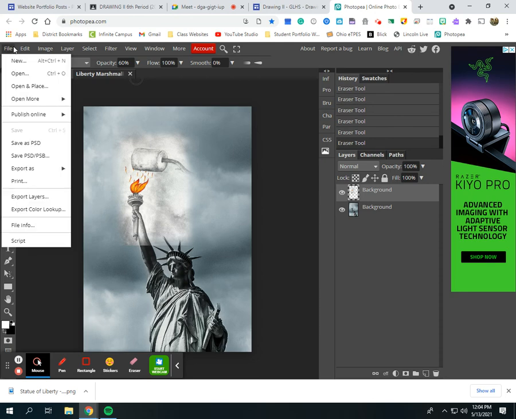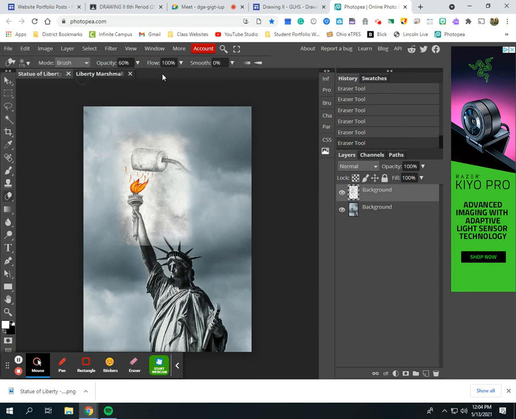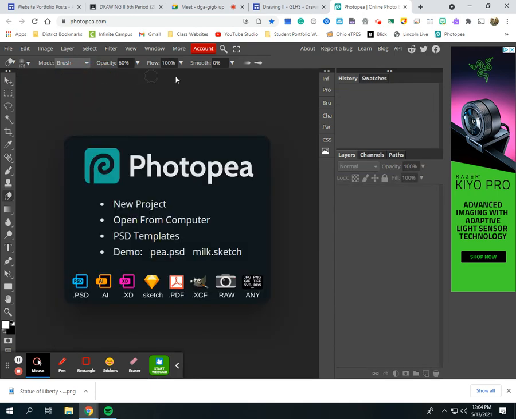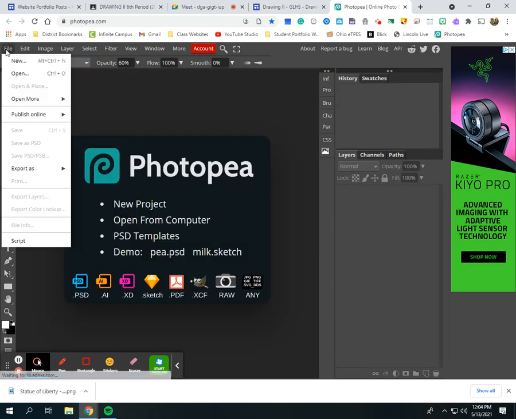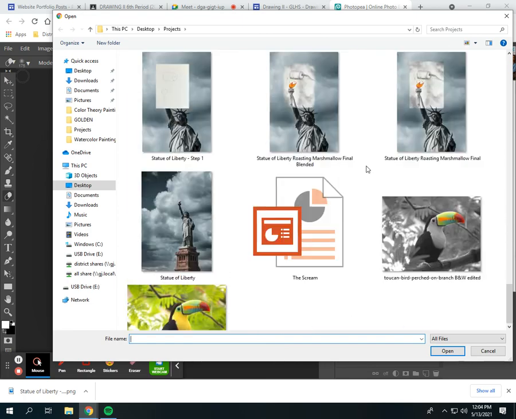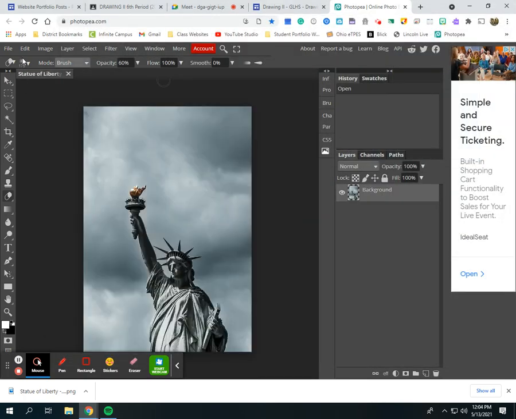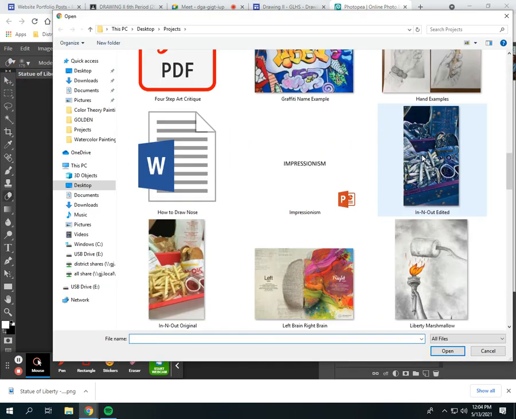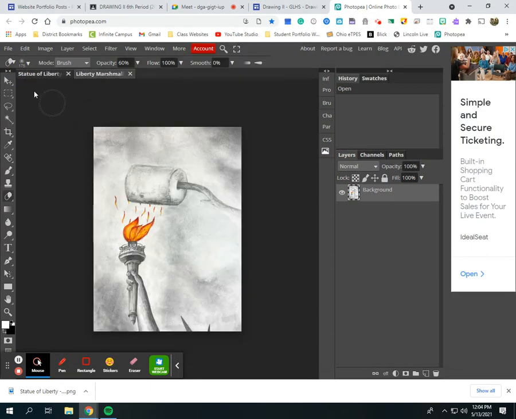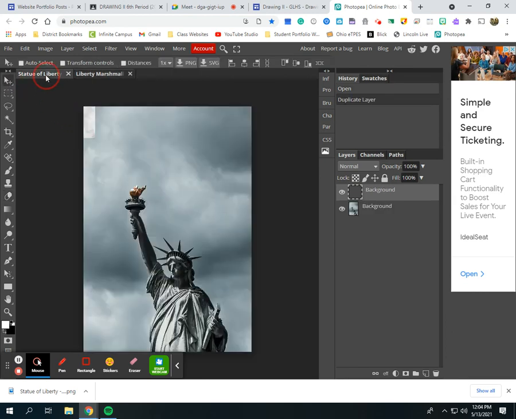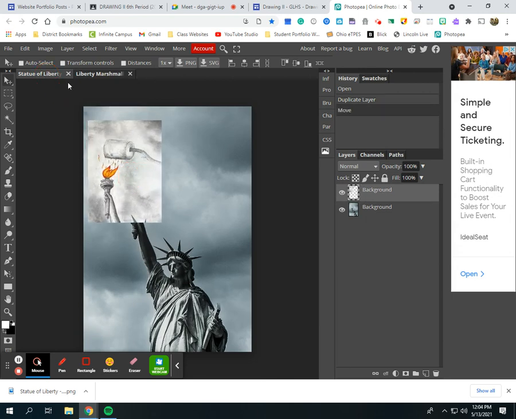Once again, just real quick, I'll run through this. File, open, find your picture. File, open, find your drawing. Move tool, grab your picture, drop it on top of the tab of your photograph.